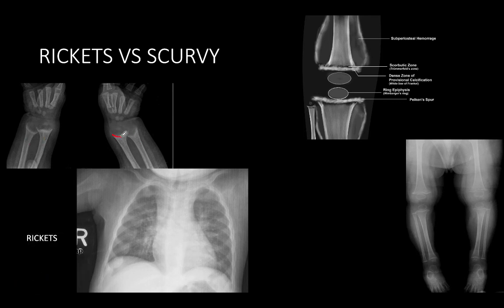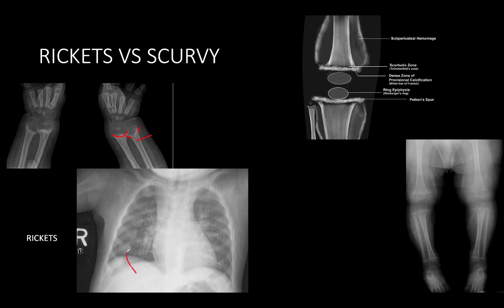So they have this kind of concavity to them, and they're kind of frayed or splayed, kind of diverging in their dimension. And so cupped metaphyses and paintbrush metaphyses are really characteristic. Patients also have reduced bone density in general. It's a very young child. You'll notice they only have the capitate and the hamate ossified, and part of the radial epiphysis. So they're probably about 2 or 3 years old.